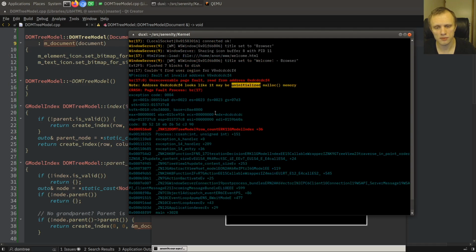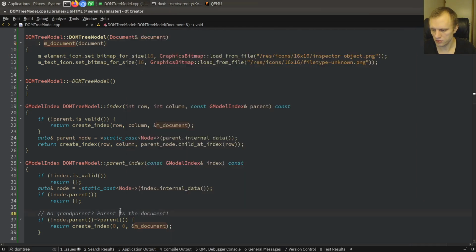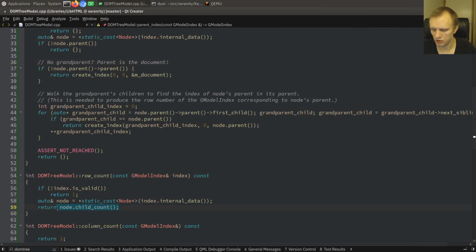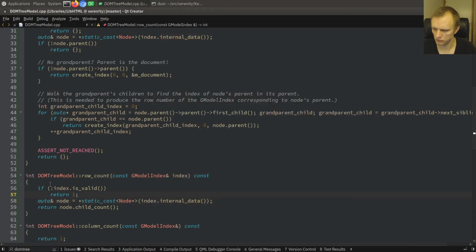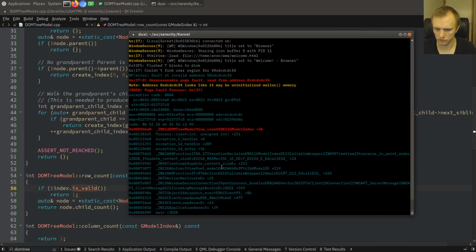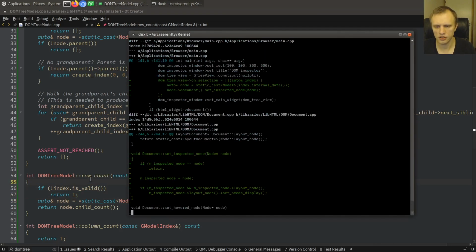It's uninitialized malloc memory. Okay, sure. So I guess in row count we are calling child count on an invalid thing. And what did I change exactly?